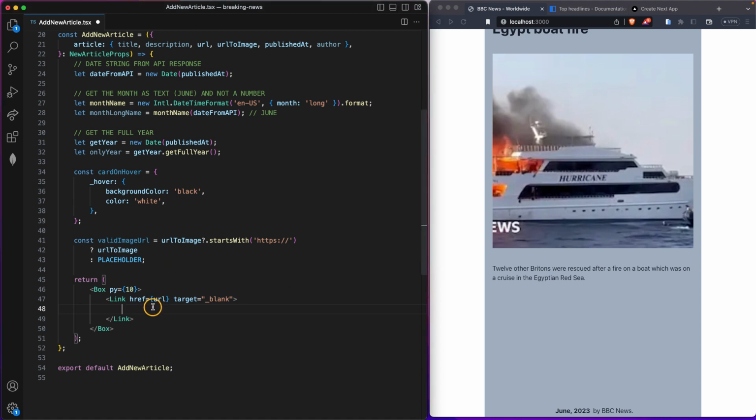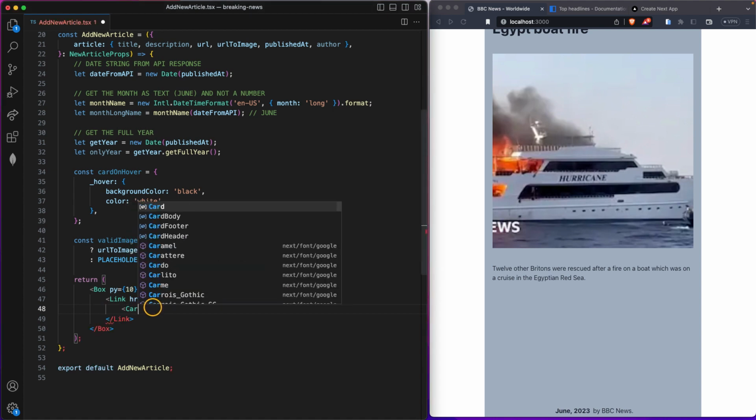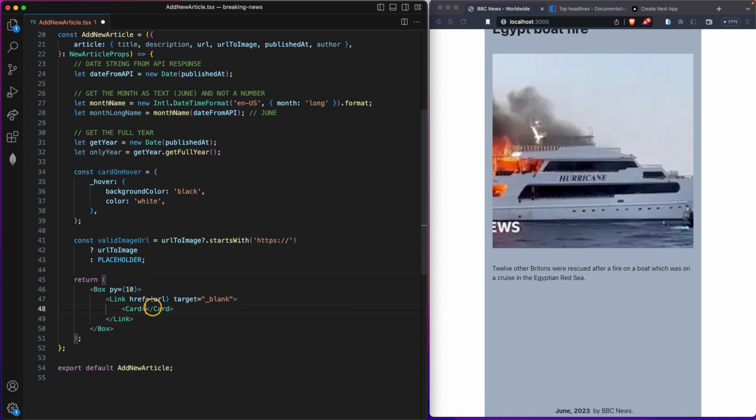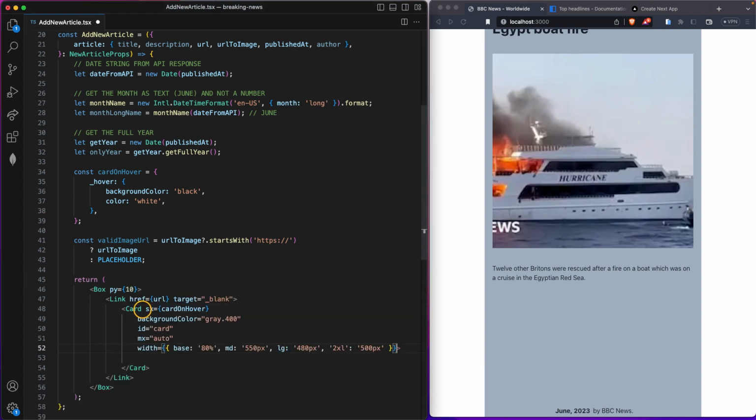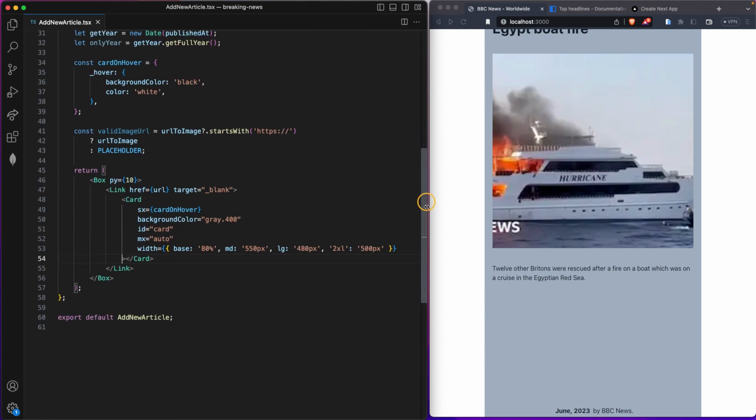The card component is kind of a wrapper for the card content. So I'm gonna have a card, and then inside the card I will have plenty of stuff. So it's a bit faster for this card, I'm gonna simply copy paste a bunch of properties that you can see on the screen.